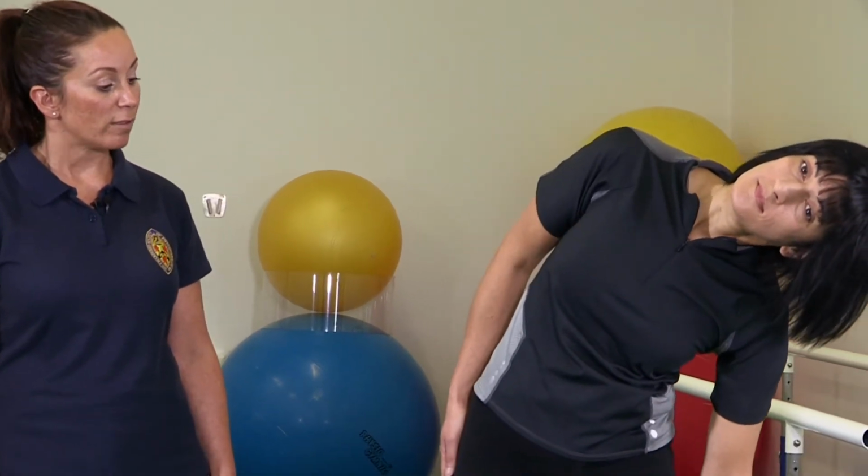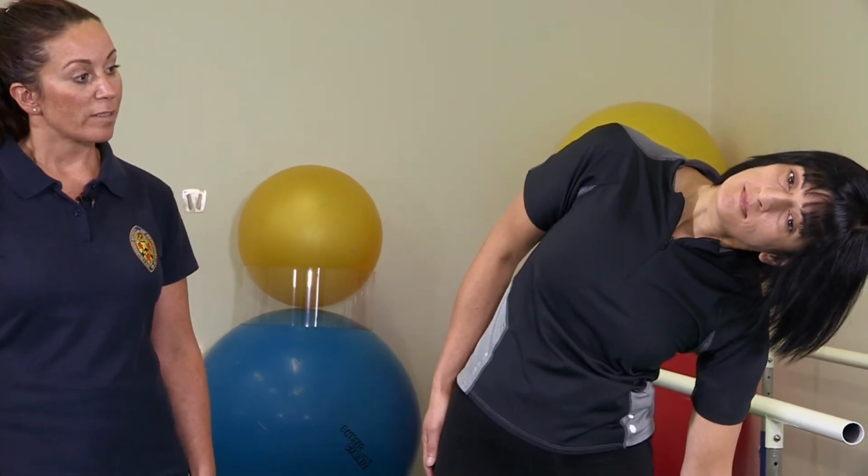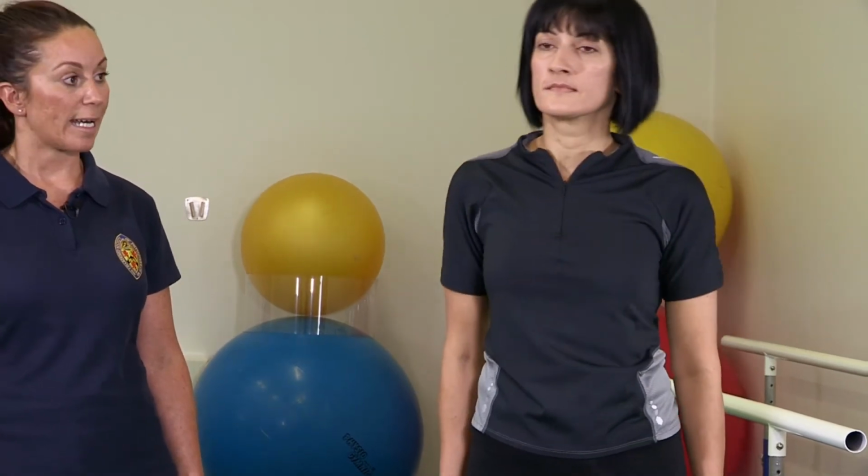Initially you may feel some discomfort in your low back. This is normal. If zero is no pain and 10 is the worst pain you've ever felt, it's acceptable to feel discomfort around 2 or 3 on that scale.